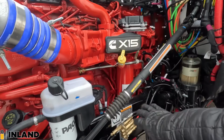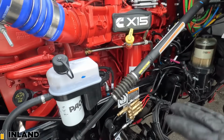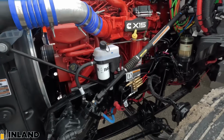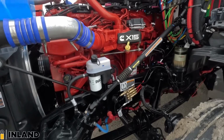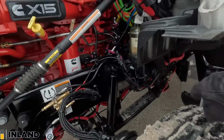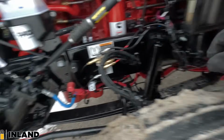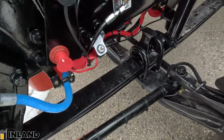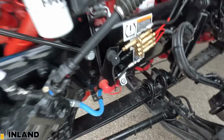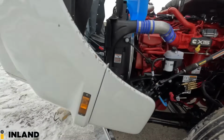These are all for the auto greaser system. I'm not sure exactly what they all tied into. I didn't really have anything to do with it. I just had to bring it to their shop, and the customer dealt directly with them. But that's all part of the auto greaser system. You can kind of see there on the back, the kingpins, the shackles back there, and then on here, and then there's some right there as well. So it's all getting grease all the time. Go around the other side quick.